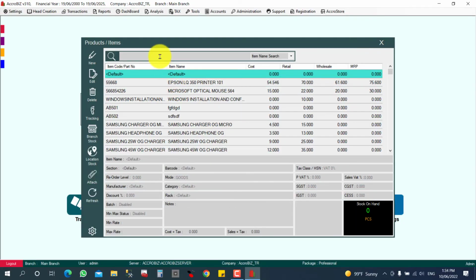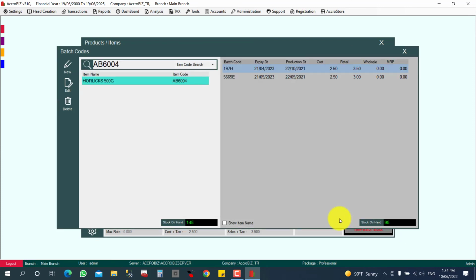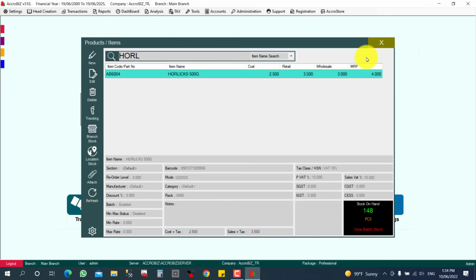That's it. Now I will show you how to check the quantity, the available stock for the particular item. In total I purchased 100 plus 50, 150 pieces, and 2 pieces I sold also. So here in Heads, Item or Products, I am going to select the item Horlicks. So I have 148 pieces. I want to see the batch-wise stock. Expiry date wise stock will also be available. If you click here, Horlicks will be here. You can see this batch you have 98 pieces, and this batch you have 50 pieces. Like that, batch-wise you can manage the quantity.